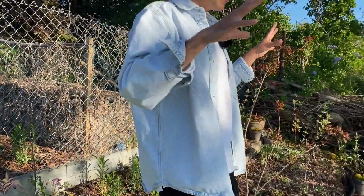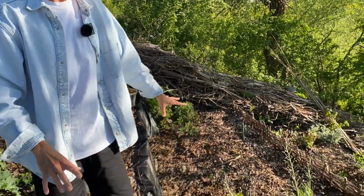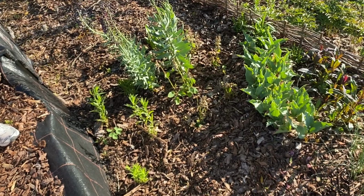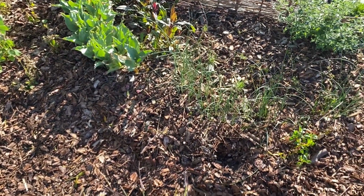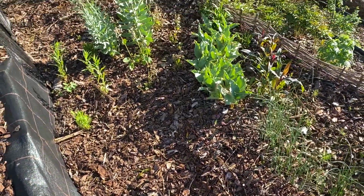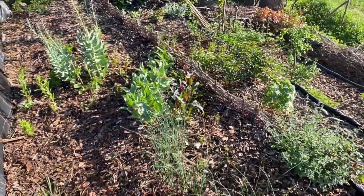The entire slope in general, I can't show you everything now. I mean, we've been working a lot in this area here, and a lot still has to come because things are just smaller still. I mean, dahlias are not grown to their full potential yet, and this is just how it is. Snapdragons are still tiny, the cosmos are still tiny, but a lot of the things are definitely going to come.